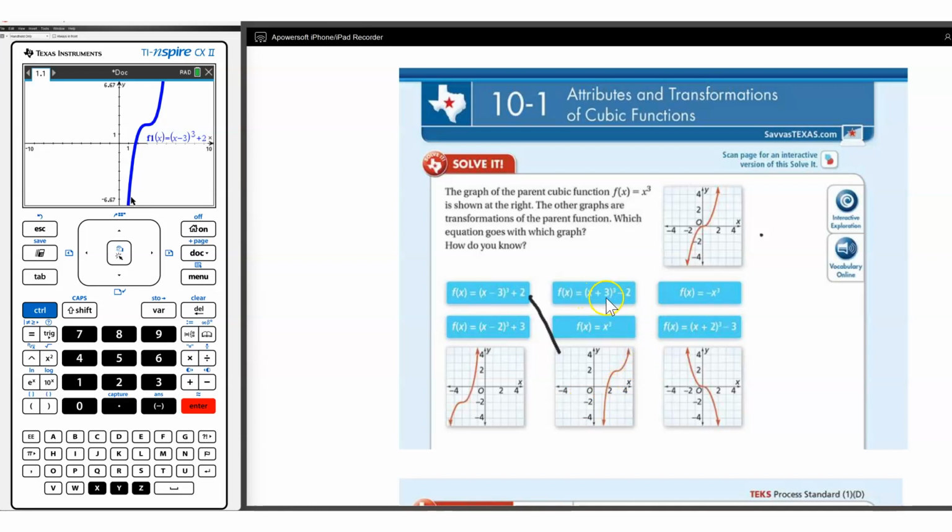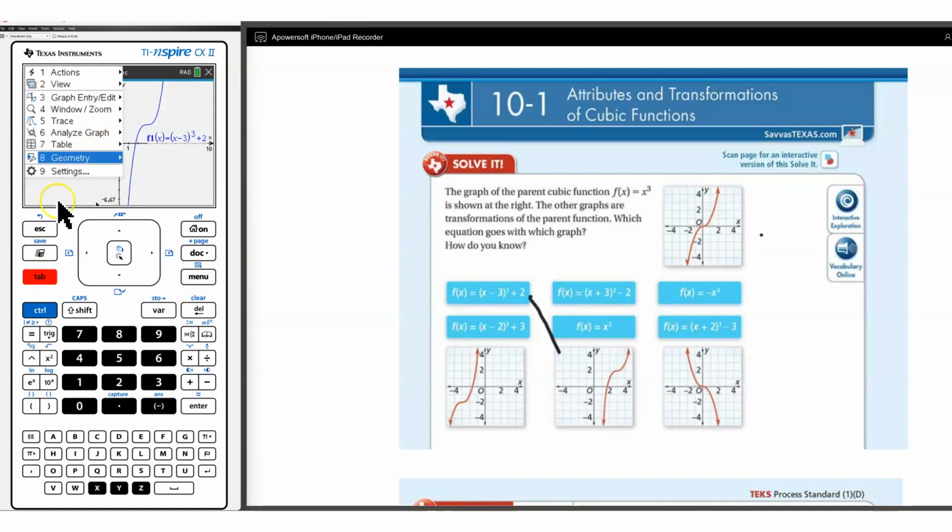This x plus 3, let's go ahead and do that, x plus 3 to the third power. So I'll go to menu, tab, graph, function.